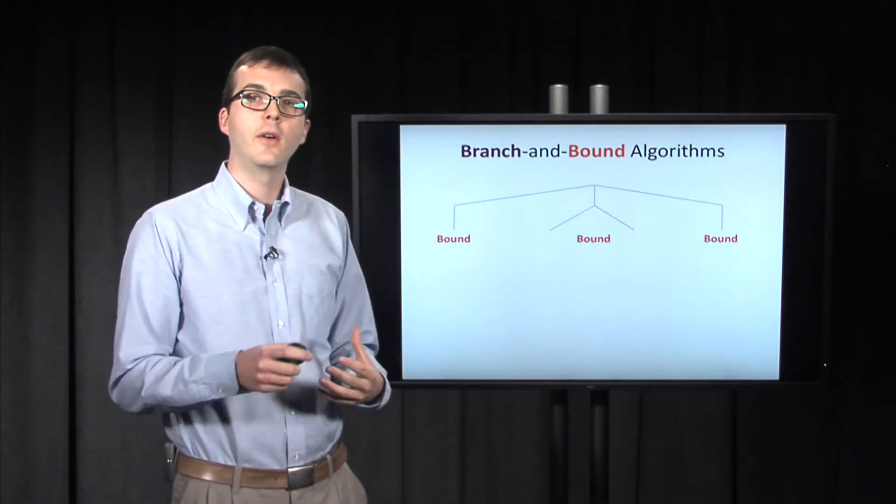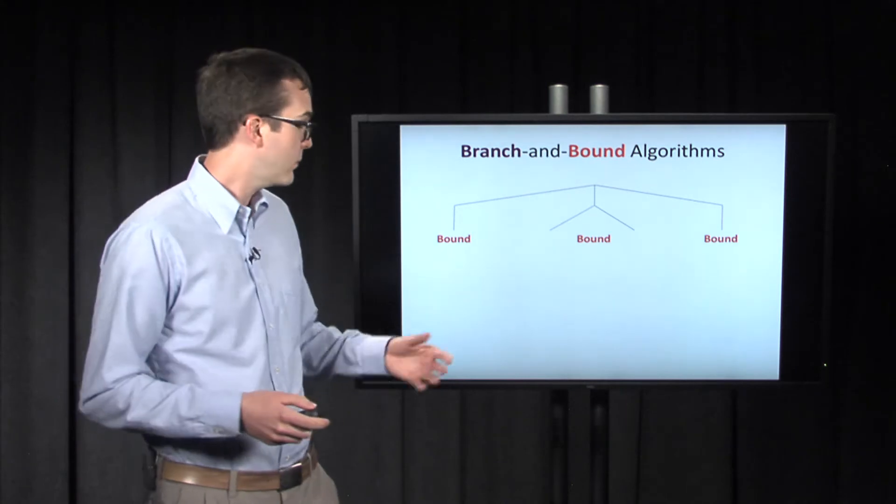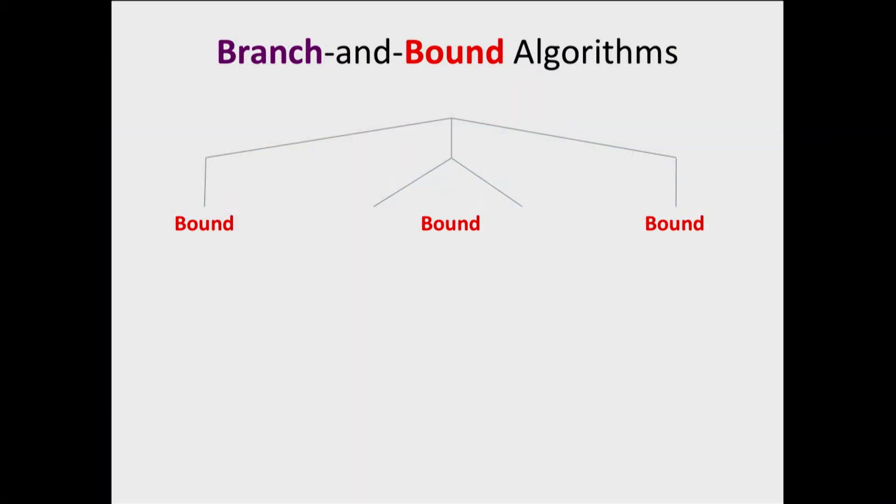All right, so from here to here we've eliminated five solutions, and we're left with, these are not necessarily solutions, but they're at least candidates for solutions at the leaves of this tree. Then we say, okay, let's branch again, and then we'll need to bound. Based off of some condition, we'll exclude some of these edges when we move from branch to bound.